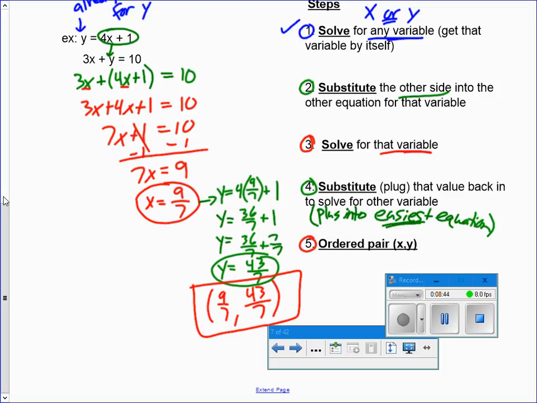So in terms of thinking about the steps, going back over what we did, the easiest way to think about it is look at the bolded words here. Solve, substitute, solve, substitute. Alright, so that's the process we're using. We solve for a variable, substitute for that variable, solve, get a number, substitute that number back in, get the other value.